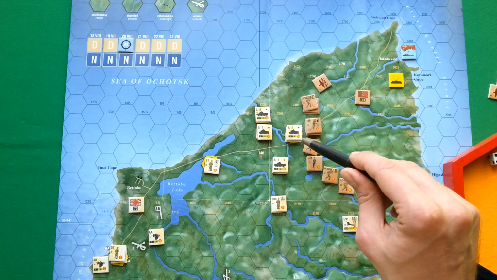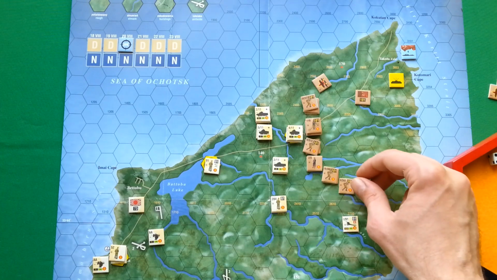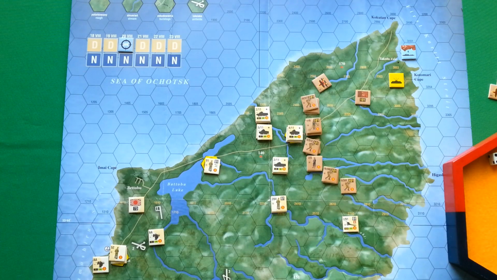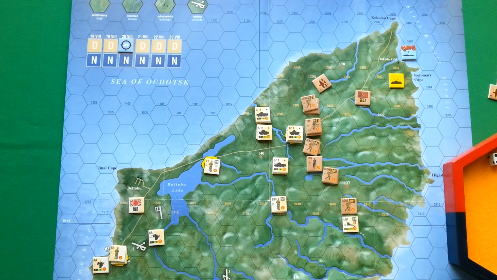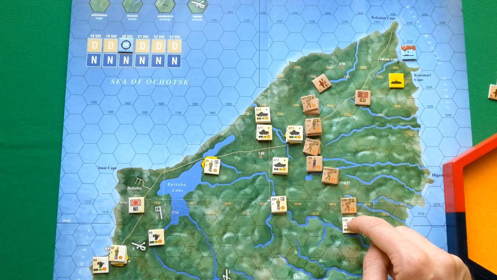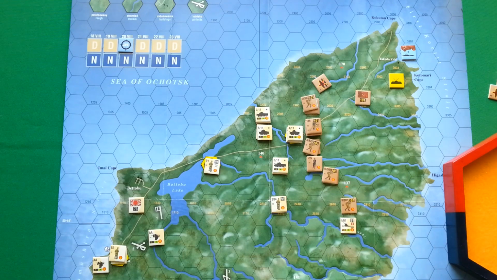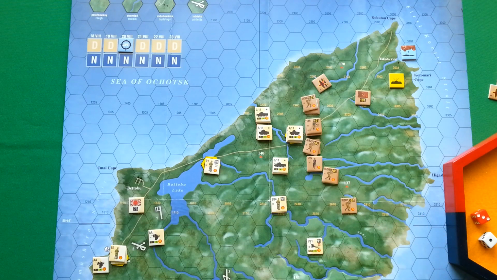Don't have much stuff to do here because I will need much stronger units to attack this bridgehead, but I can use this battalion. How many points it has? 3. To attack this Japanese artillery, because attacking artillery in the direct combat is often very effective. So I am attacking this artillery. I have 3 against 1, so it's 3-1, minus 1 for terrain, so it's 2-1, and it's 4. 4 in the 2-1 is B2, so this artillery has to retreat 2 hexes, and then, because it is artillery, it has to suffer 2 points losses.